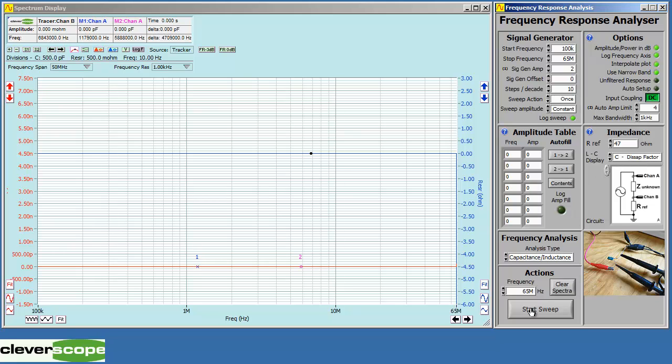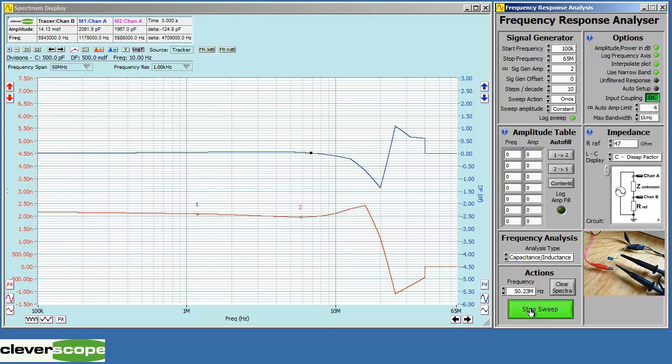So let's try this 2.2 nanofarad capacitor. Okay, up here we can see the dissipation factor is about 0.02, about 20 milli values. Over here where we get to the self-resonant frequency, we can see the dissipation factor rises rapidly, and most of the energy that's going into the capacitor is now being lost at the resonant point or is being converted into an inductor. It's quite a useful tool for working out how much loss you're going to get at the particular frequency you're interested in.